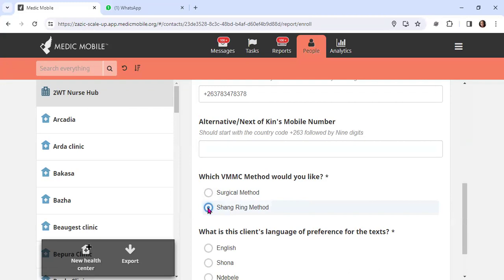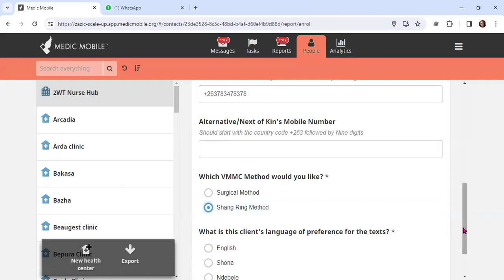Unlike the surgical method, where the client has the bandage removed at day 2, then a review at day 7, and the last one at day 42. But any other reviews that come in between can be entered in the client record as part of the other reports within the two-way texting system.